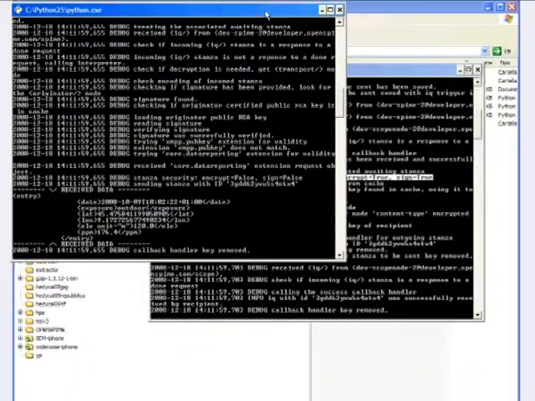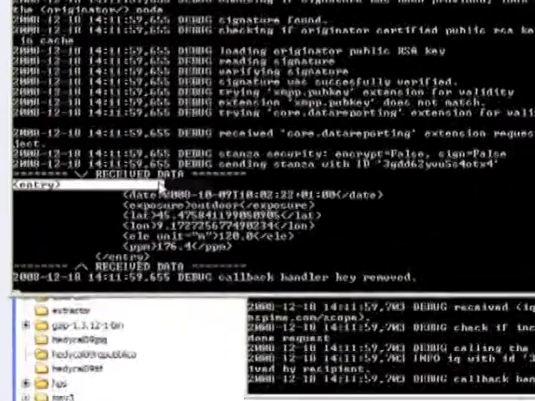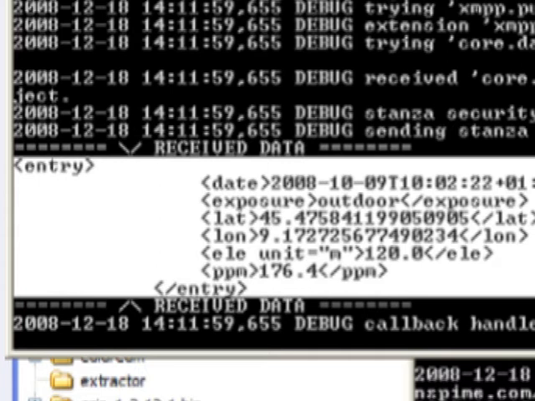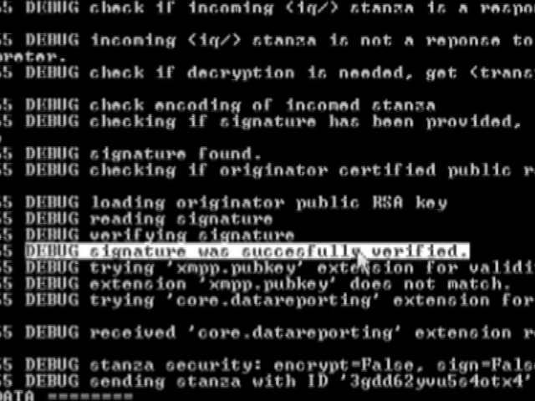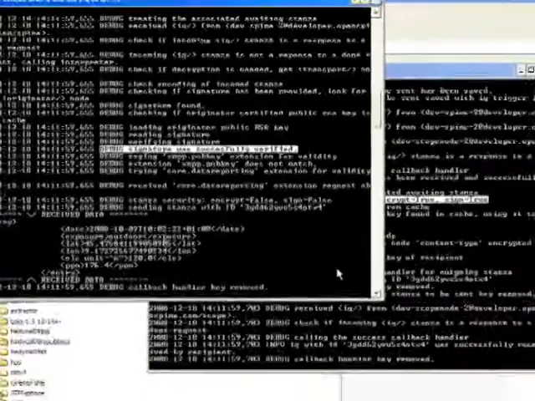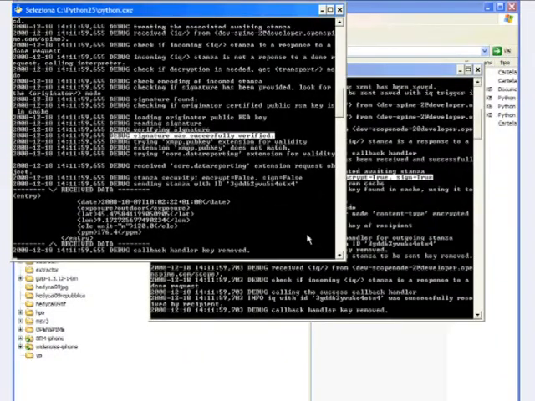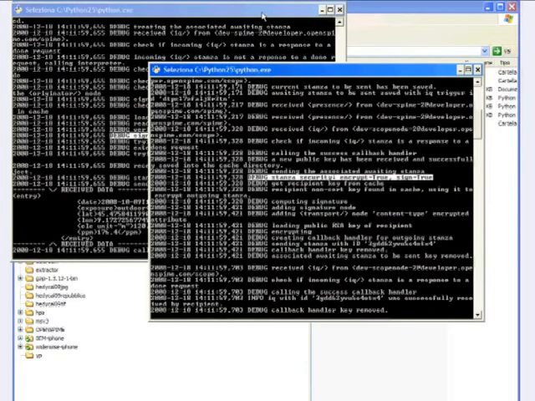And if I look at the scope node, the first thing I notice is that here on the screen, we have printed it on the screen of course for demo purposes, you see that the scope node has successfully received the data that has been sent by the Spime. We can also see that this data, since it has been sent encrypted, has been decrypted, and we also see that the signature has been successfully verified. This concludes it, since basically we have seen a full data reporting coming from a Spime to a scope node.